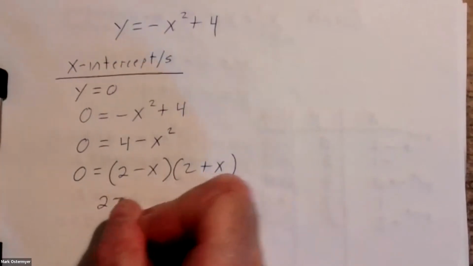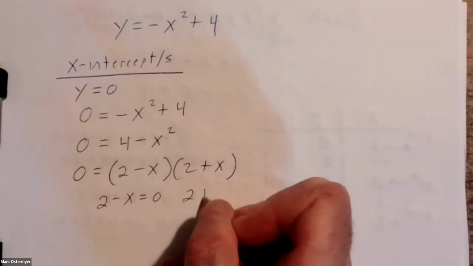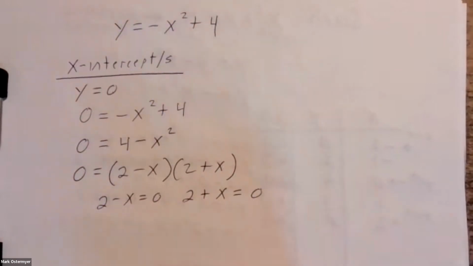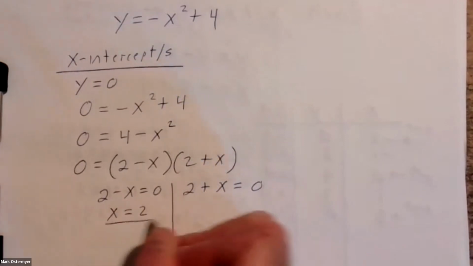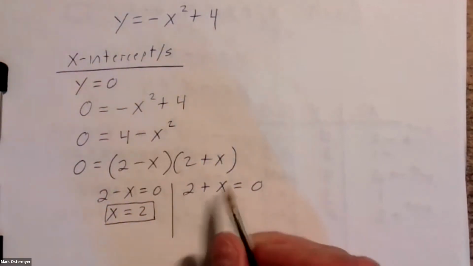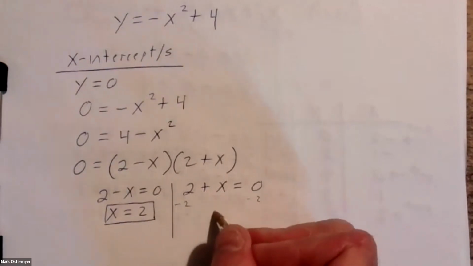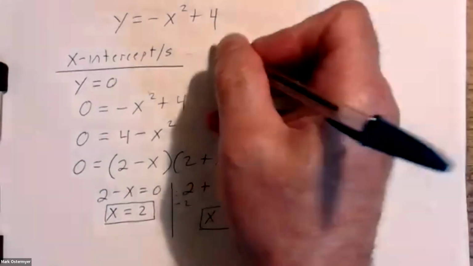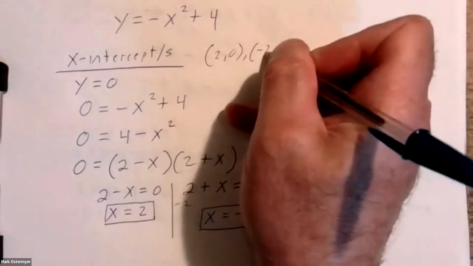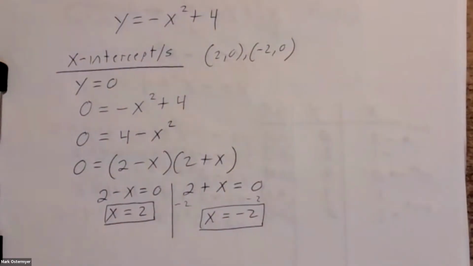Now we set these factors equal to 0 and then solve the resultant first degree equations to crank out our two x-intercepts. This x-intercept, by adding x to both sides, says that one x-intercept is 2. This one is found by subtracting 2 from both sides, and another x-intercept is -2. Ladies and gentlemen, we have our two x-intercepts: 2, 0 and -2, 0, and that's exactly what we determined from our graph, and also by using that 0 function in calculate on our calculator. That's how you manually find x-intercepts, by always setting y equal to 0 and then solving the equation.